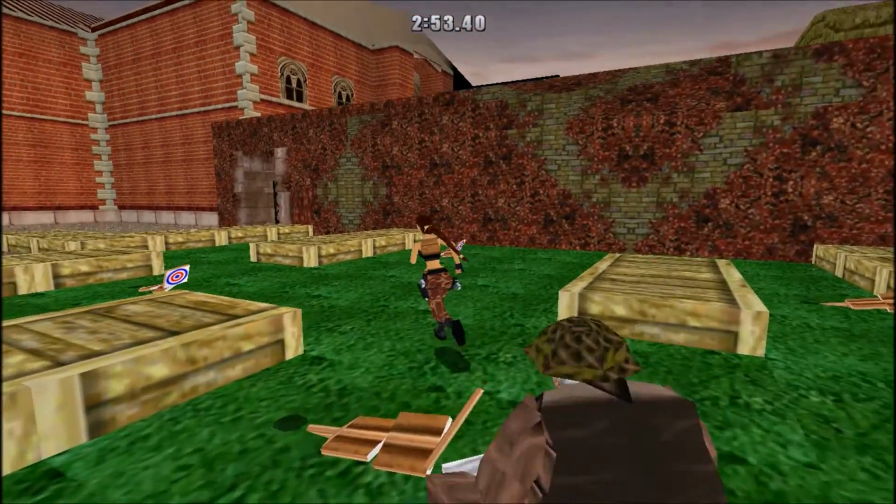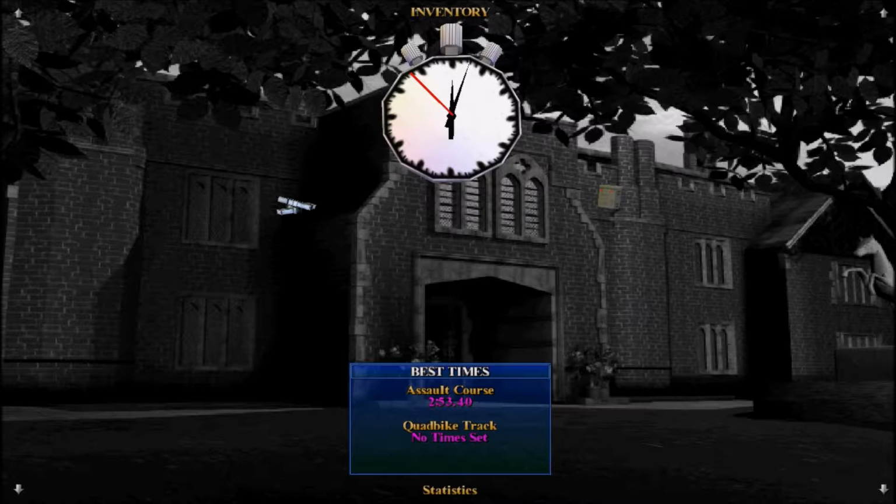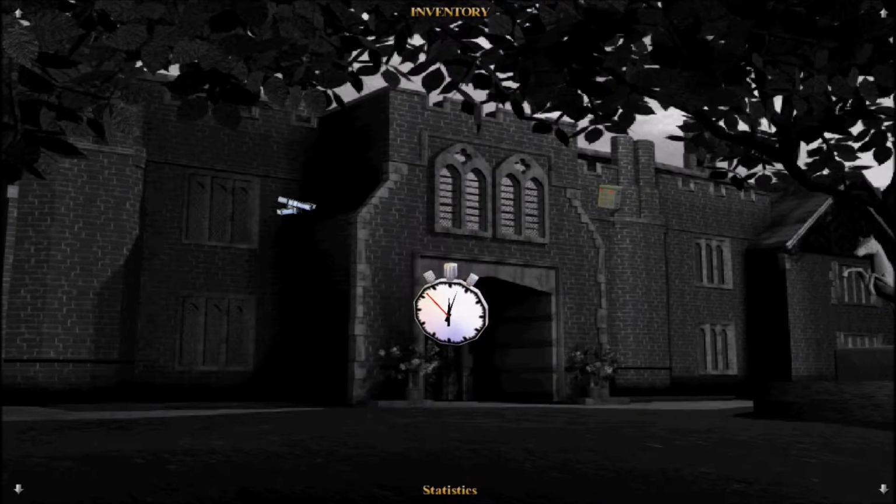Okay. So as you can see, since the previous game, so many things have changed about Lara's mansion. Now, we can also check our assault course time, 2:53.40 on the watch. Actually, it does not only track the best time, it tracks different times. I think last time it tracked like 3 different times for the assault course. The best time being highlighted in purple, the others will be white.